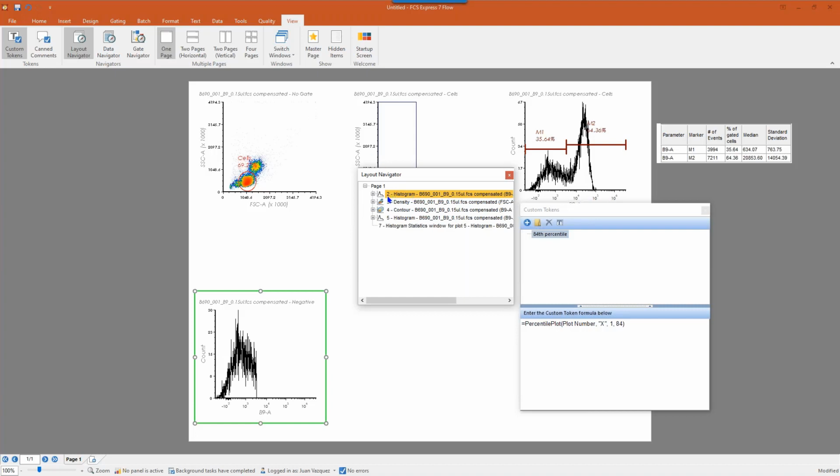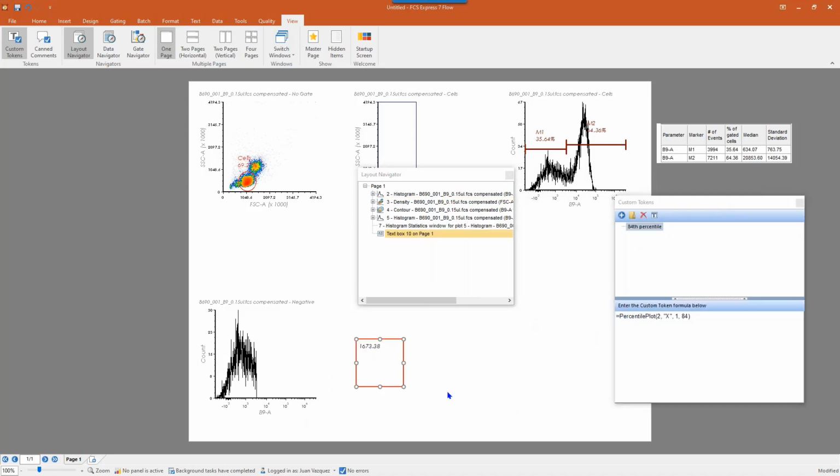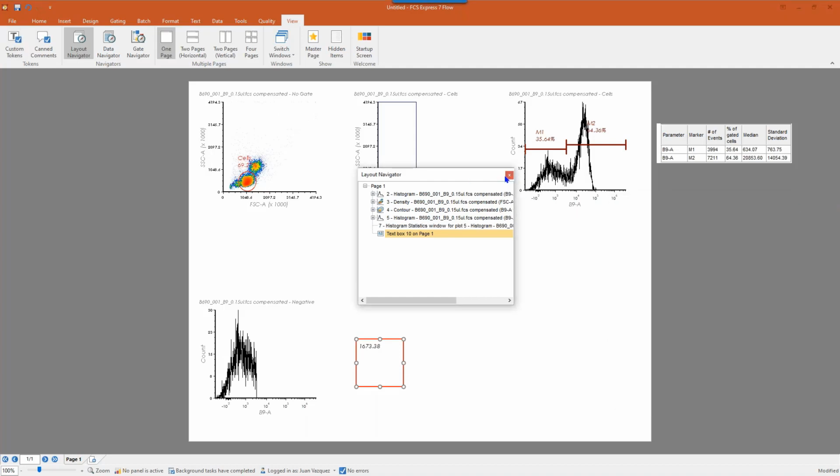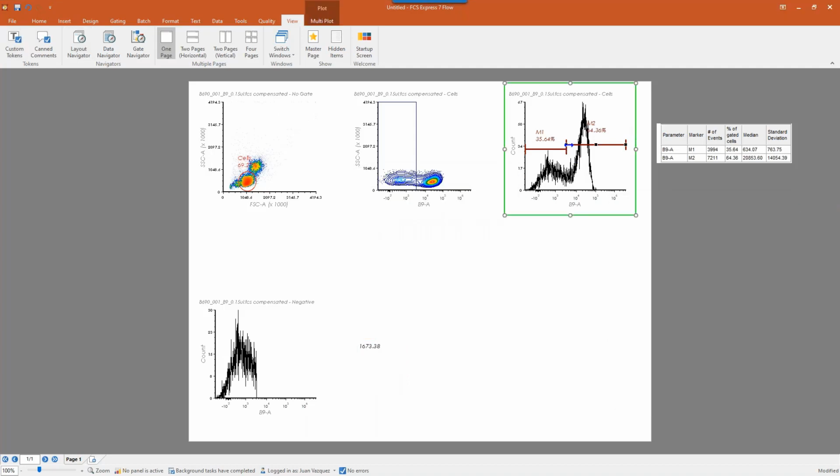Okay. As you can see here, all the objects that we create in a layout have a number, and that's how we can actually refer to different plots. So when we tell FCS Express that I need a particular statistic coming from a plot, I can say, grab me this stat from histogram number 2. And that's what I'm going to do. I'm actually going to type in number 2 here. And if I drag this on here, it's going to give me the 84th percentile of the data that's in that plot. And you'll see how, as I move my data, that's all going to automatically update. Okay.